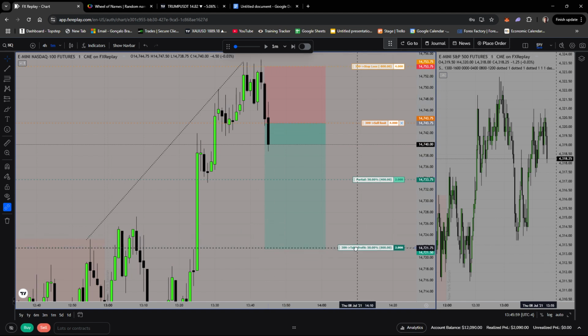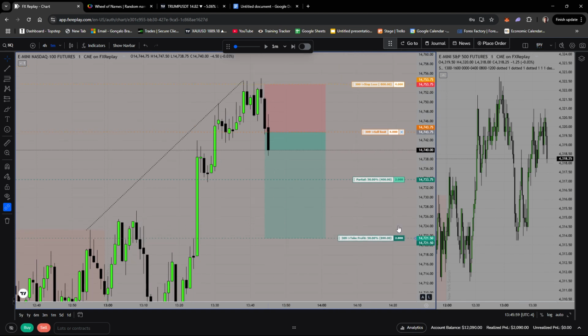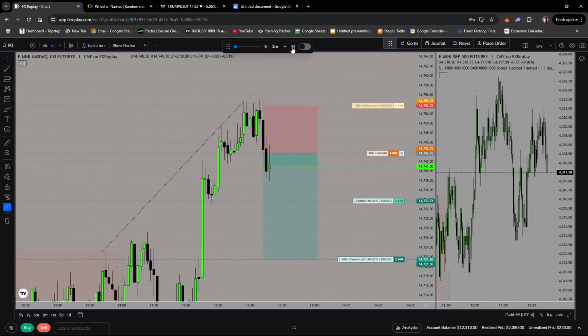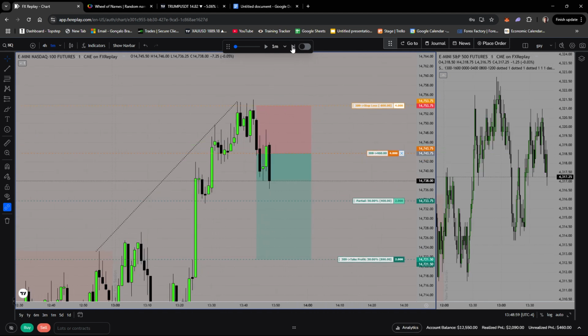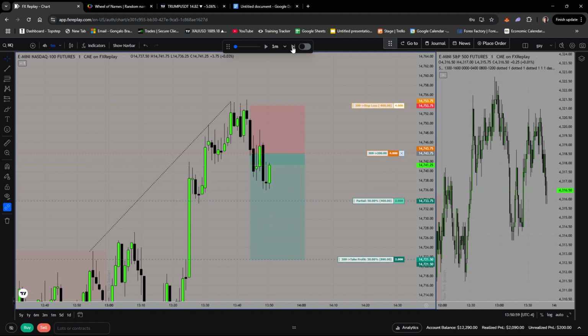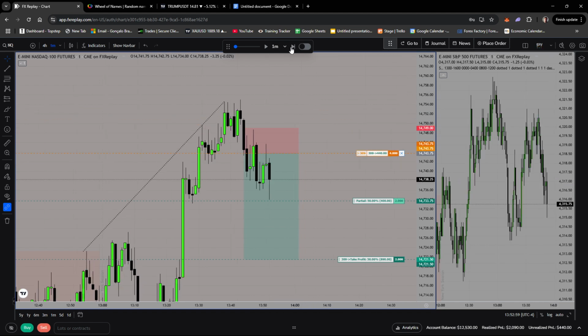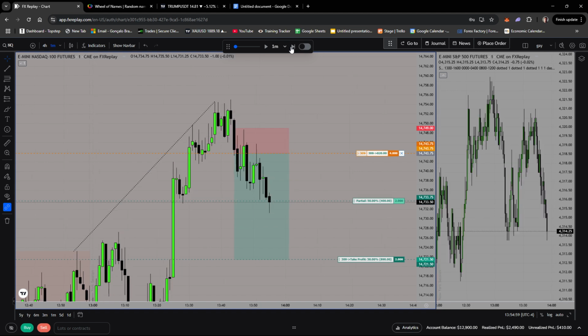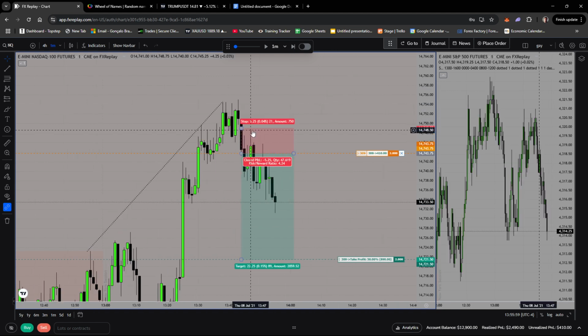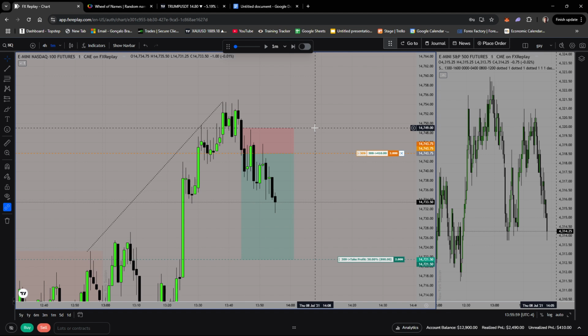So final target. We're going to go for this low. Let's try it. So we're going to trail to this high. Okay. First target hit. We managed the risk. We're trailing, right? Perfect. 2 examples of what the market should not do. We should not re-break the short-term high after taking the short-term low.